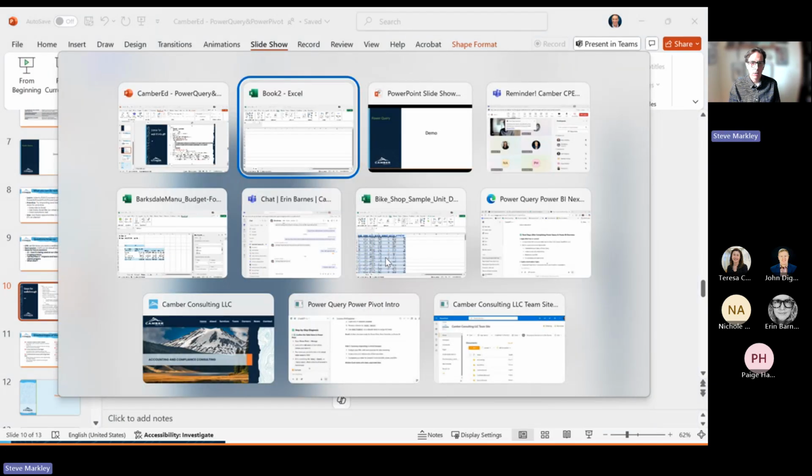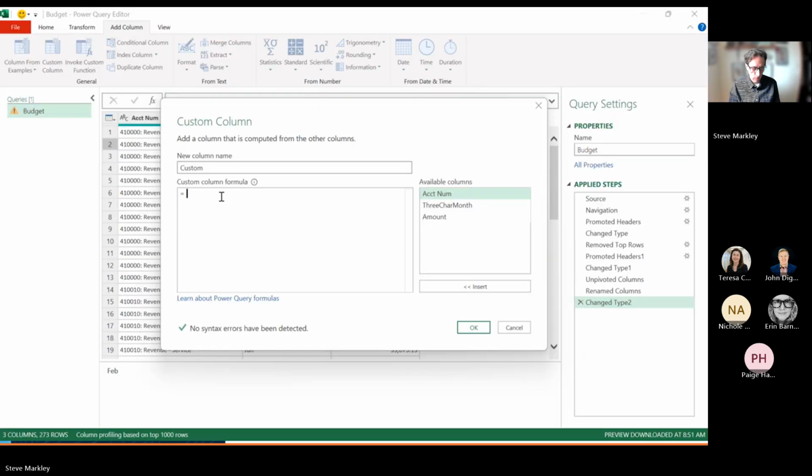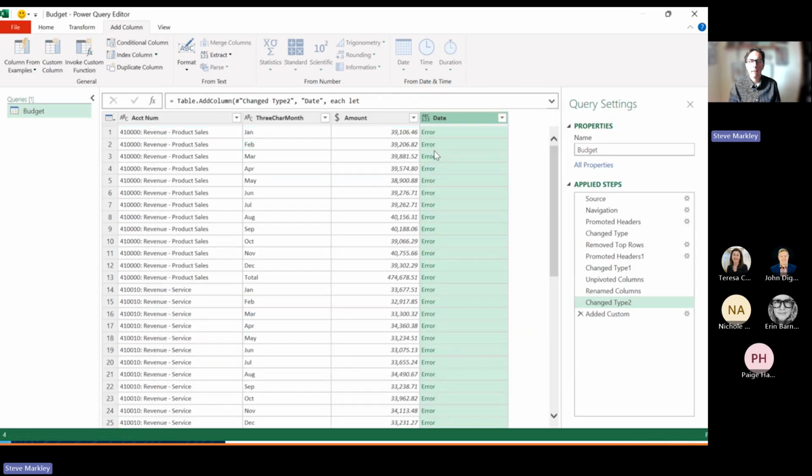Okay, switch over. There we go. I'm going to call this new column date, put this formula in. It's going to transform that 3-character month into an actual date field that is the last day of that month for 2025. And I click OK.